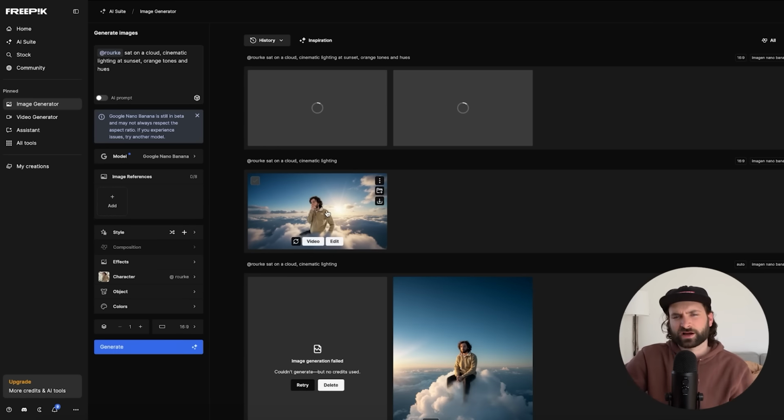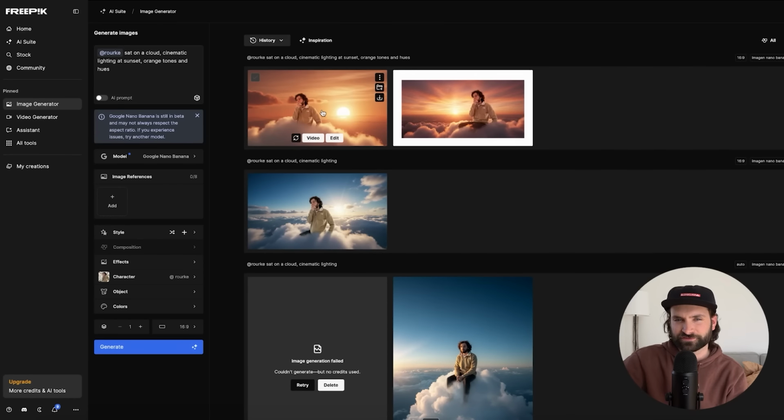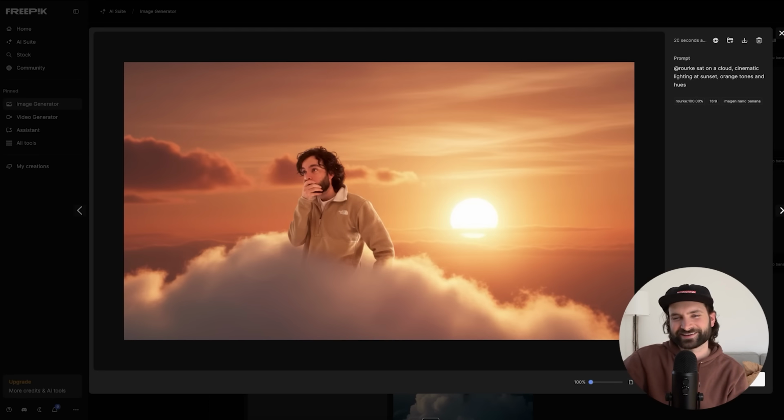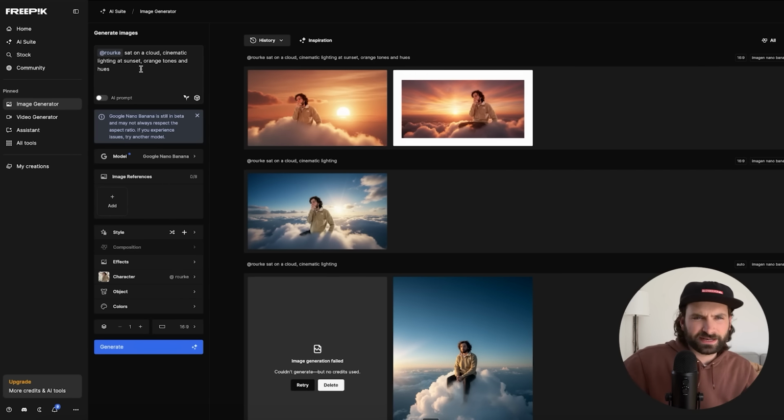Now, interestingly, I can already see what it's doing. This is literally one of the reference photos that I provided. How do I know that? It's because I actually took this photo about 8 months ago, and I remember this photo. It's literally taking that image of me and placing one of those reference photos inside of this scene. So that's pretty interesting.